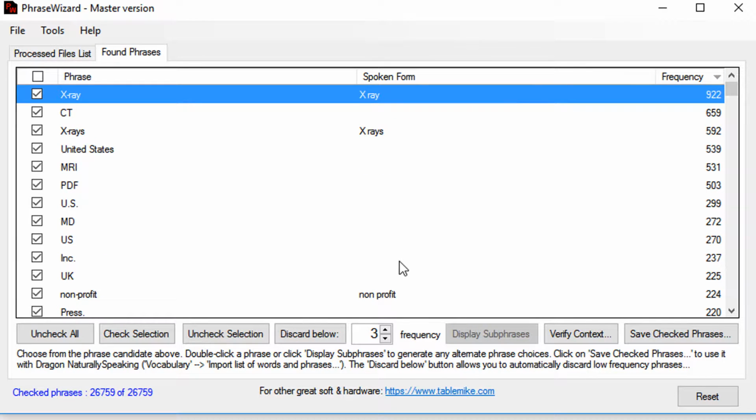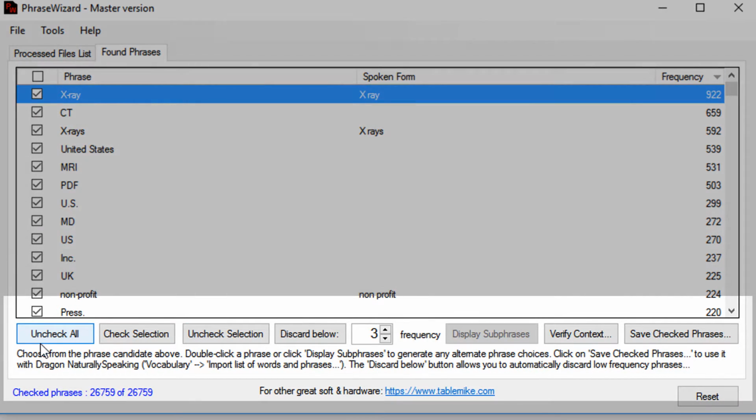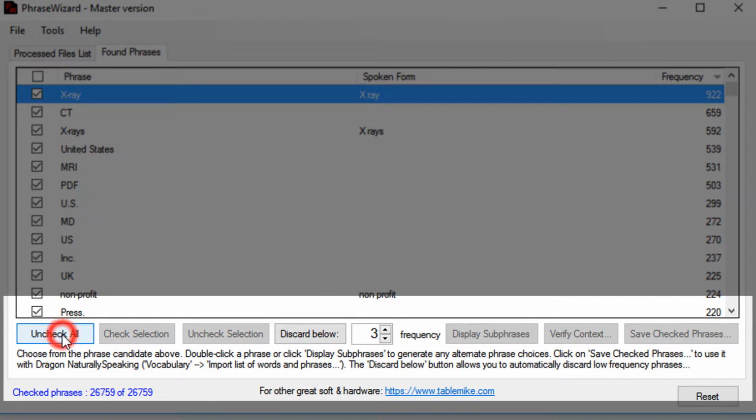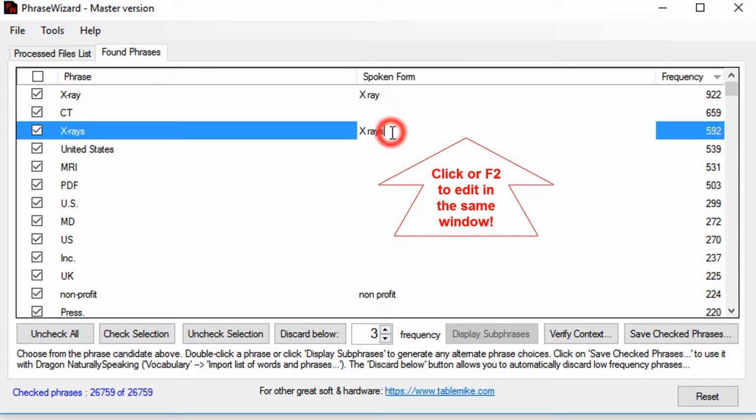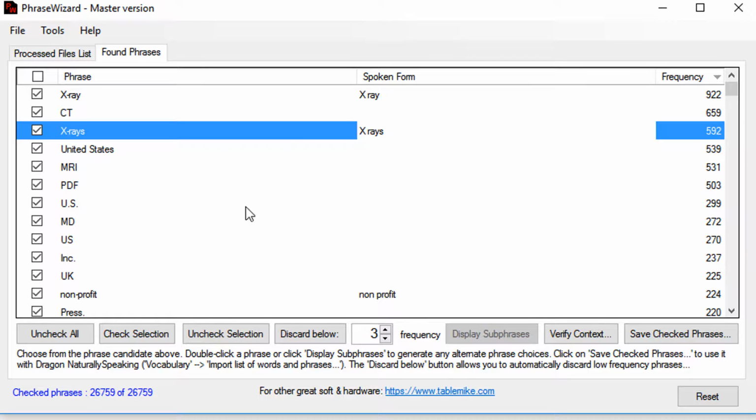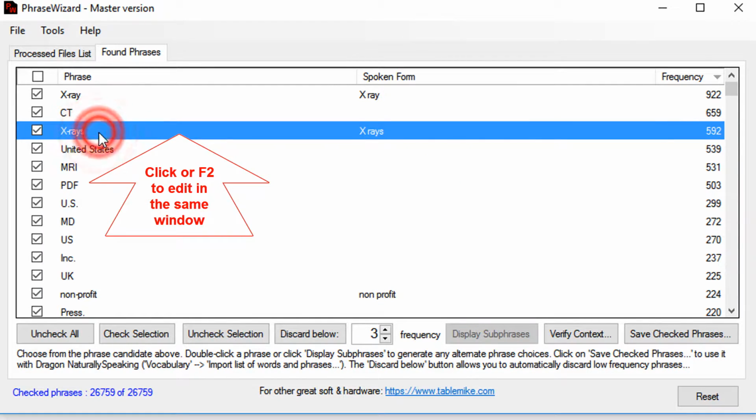So what are these icons for? Well, this is obvious, uncheck all. You can click into these fields and make amendments to the written form and the spoken form. I'm not going to change that. If I click in the written form, again I can change it.